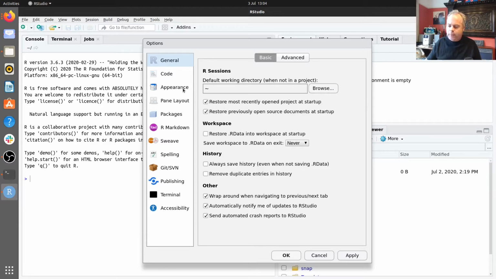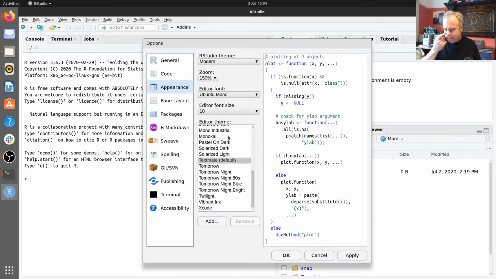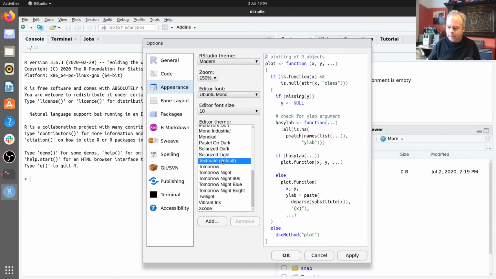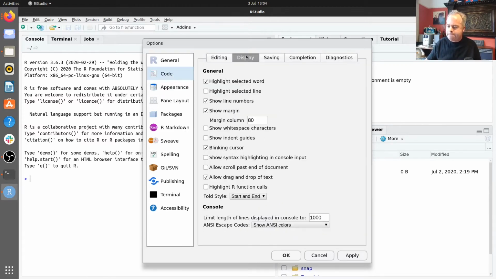I'm using the default appearance in R. You can change the theme to whatever you like. This is the default one, TextMate. This is one I sometimes use for my own work. You can just do whatever you want, basically. Find one that works well for you. I'm going to choose this one simply because I think it works quite well in the context of these recorded sessions. I've also set up an 80 character margin, which will become visible to you when you see the script window open up.